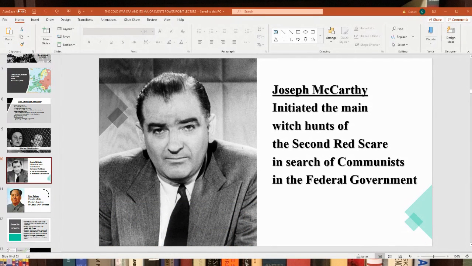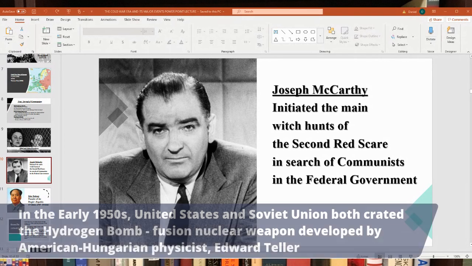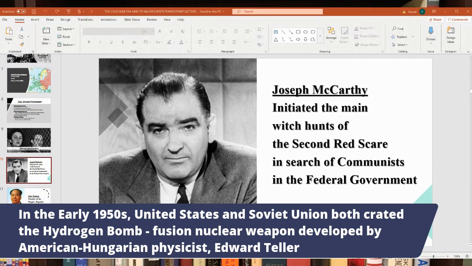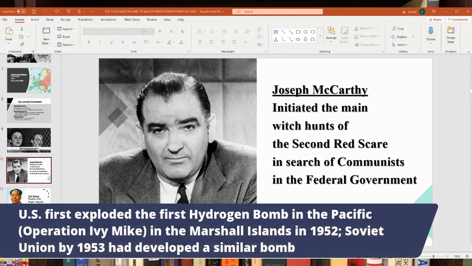Of course, the other thing that happened that scared the hell out of people a lot, like I told you, was the United States and the Soviet Union both got hydrogen bombs that were developed in the early 50s, like 1952, 53. Both sides eventually got the hydrogen bomb, which is a type of fusion weapon that used hydrogen instead of like plutonium or uranium. And Edward Teller, who was from Hungary, who came to America, was the physicist that helped design it. My dad told me years ago, he actually met the guy, talked to him a few times. He came to LSU for a few things and meetings or something like that, and actually met him. Interesting about that.